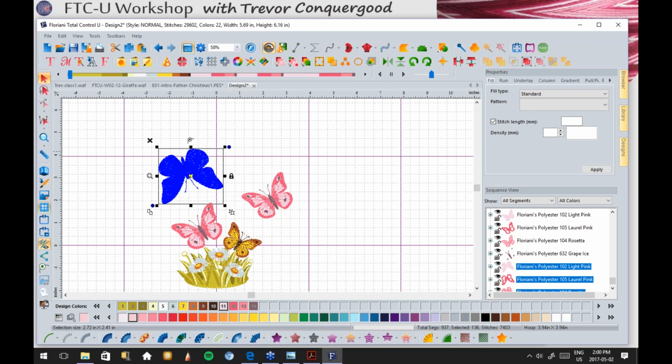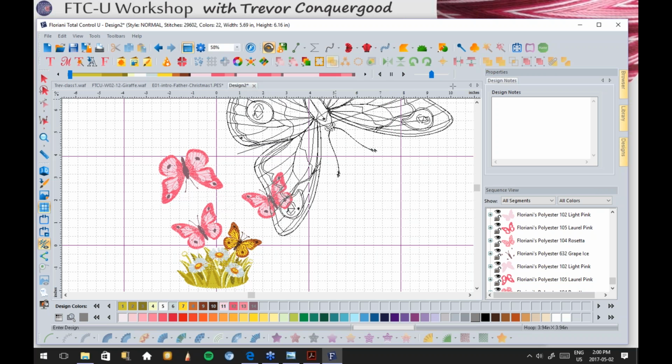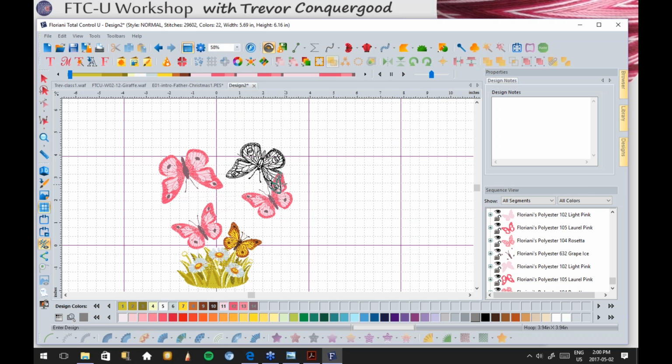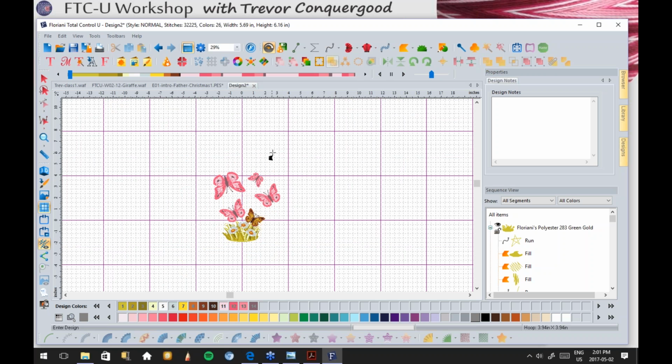I could also, when I have something selected like this butterfly, use this tool here. This is the duplicate tool. When I click on the duplicate tool, what you can't see is that this butterfly is now attached to my mouse, and if I click and drag, I make a new butterfly. The further I drag, the bigger that butterfly gets, and the less far I drag, the smaller that butterfly gets. And so I can easily make a bunch of butterflies in a kind of neat and interesting swarm of them.